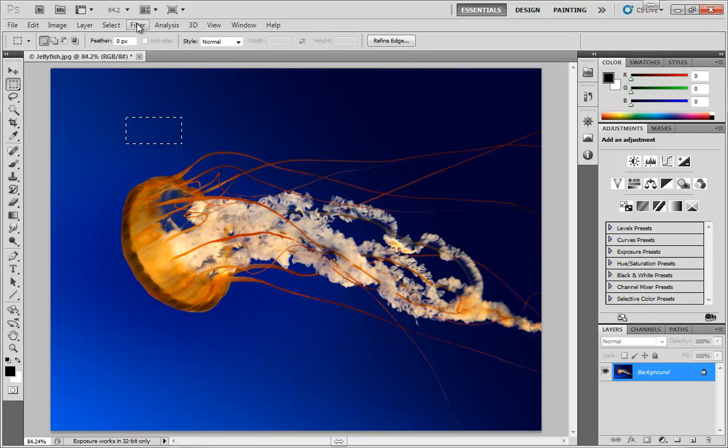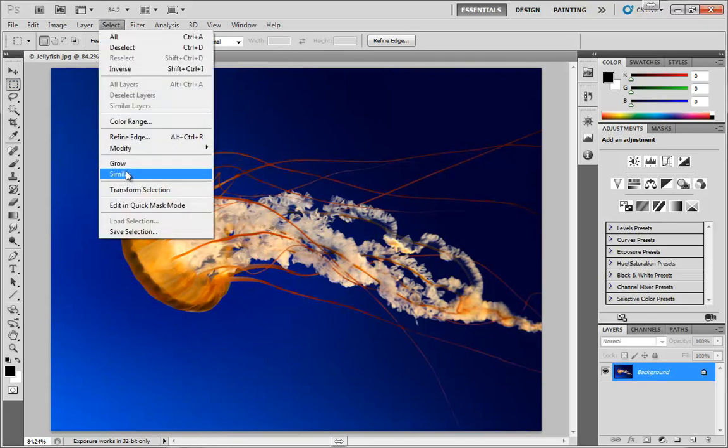It's pretty quick and easy, but unfortunately the names themselves, to me, are not the most descriptive out there. I thought it'd be nice to have something like "select contiguous within range," but I realize they're trying to keep the names pretty small. So again, Grow is going to be contiguous pixels that are within the tolerance values set by the magic wand tool. Similar is just going to be all pixels across the entire document that are within the tolerance values established within the magic wand tool.